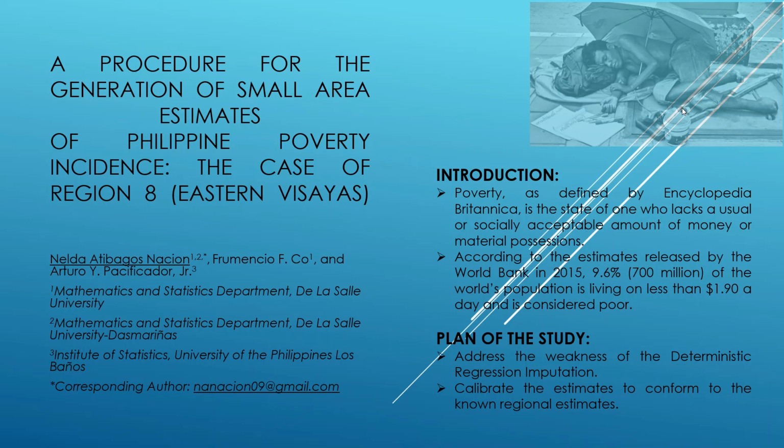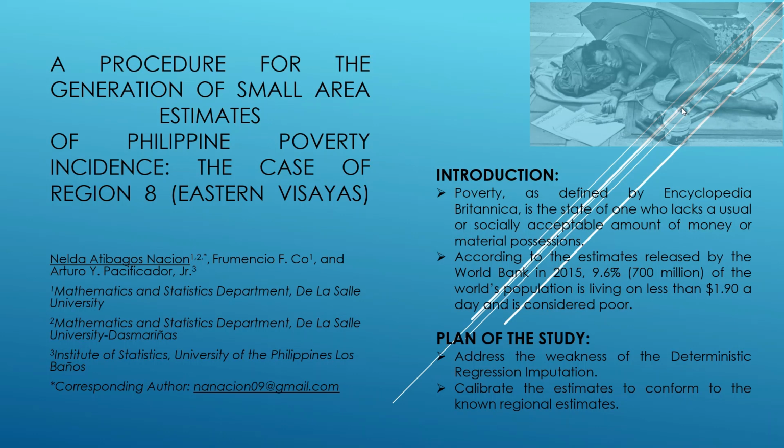socially acceptable amount of money or material possessions. Looking at the bigger picture, poverty is a general indicator of how well a country is moving to ensure economic growth that would provide the citizen a better quality of life. Poverty has always been a challenge in many countries in the world. In fact, according to the 2015 World Bank estimates, 9.6% or 700 million of the world's population are living on less than $1.90 a day and are considered poor.